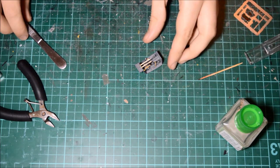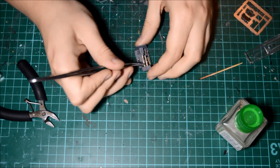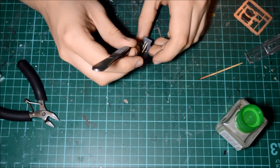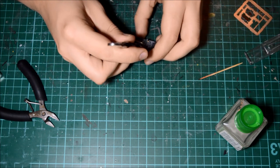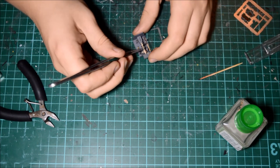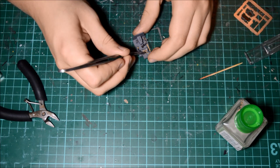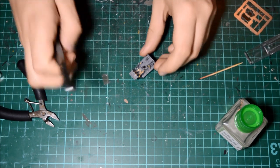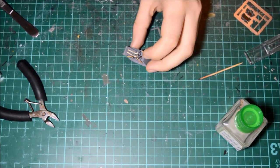So it's dried. What we do now, take the photo etch and bend it down slowly, like so. This one down into there. So as you can see, that is kind of the tub finished.